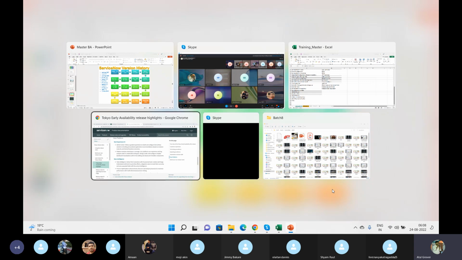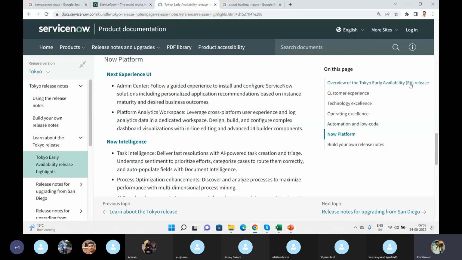What do you mean by the word early release? You know, this early bird. There are a few ServiceNow customers who are on Tokyo. It's like an early bird, like Amazon Prime. If you're using Amazon Prime, you will get the sale early. Let's say for all the public it opens at 12 o'clock; for you, it will open at 11:45. This is what early bird means.